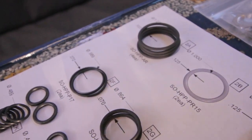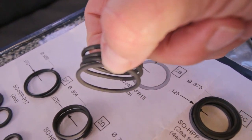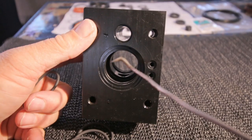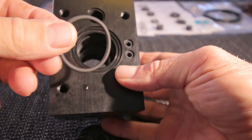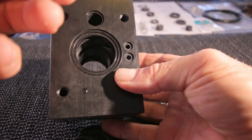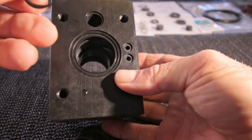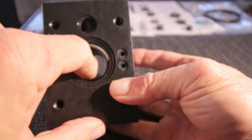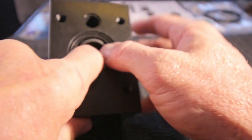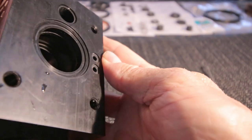Time to put the new seals in. As you can see, AR means annular rings. So these four are to put in there. The deepest one should go in here, and the other one in there. Oh, as you can see, this is not a white one. These are black. They're stiffer, they say, and better quality than the first ones, which is a good thing, because they were totally crumbled. That's it. Easy peasy.